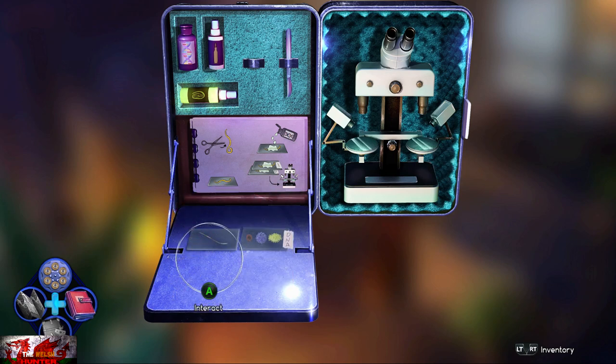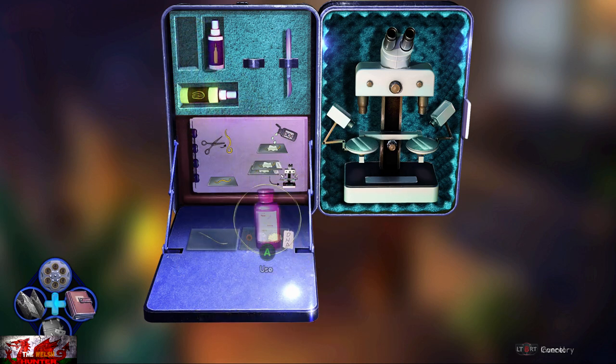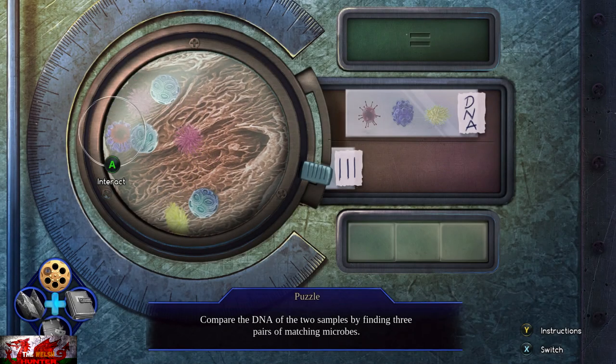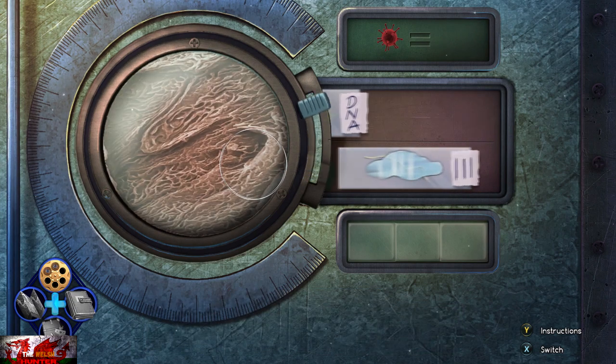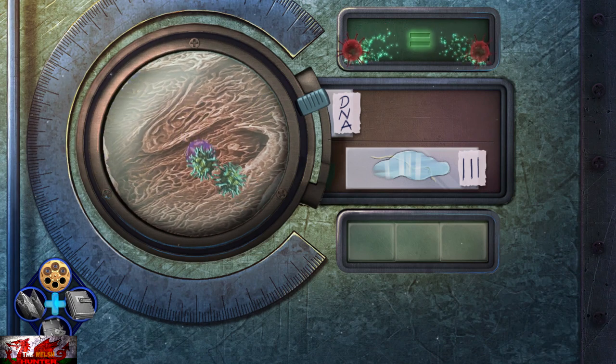And now we'll be doing the same sort of puzzle that we were doing earlier on with the floating little bits of DNA. Obviously, use the DNA spray first. Then we can put it on the microscope on the right. And it's exactly the same as last time. So it's the red one first, then the blue blob, then the yellow blob. And obviously, as soon as you collect the first one, remember to press X to switch it. And it's as easy as pie.